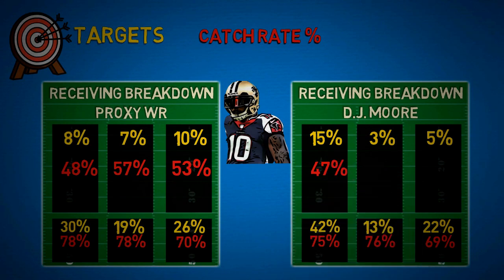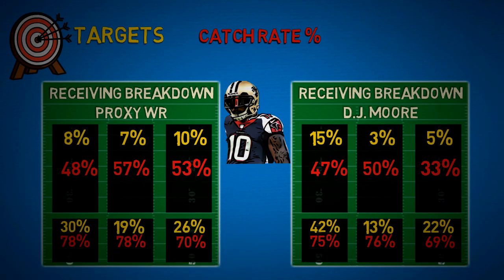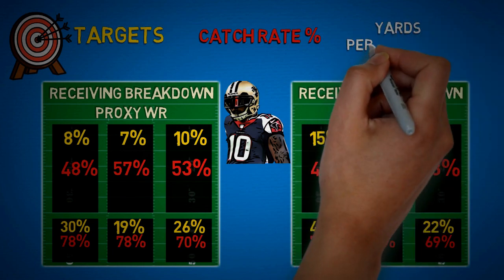Moore is almost exactly at the same level as the proxy receiver in the short zones, just a few percent lower in the deep zones. He is great left, but struggles deep middle and right. This is my only concern, but it should be added that Kyle Allen was one of the least accurate deep throwers in the league last year.